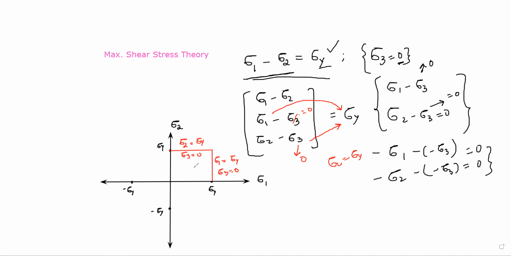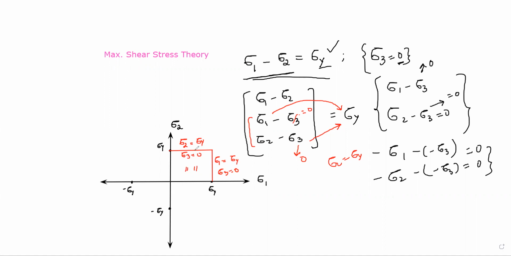to 0. So this region represents our two conditions, sigma 1 minus sigma 3 equal to sigma y, sigma 2 minus sigma 3 equal to sigma y. So for the stress distribution where both sigma 1 and sigma 2 happen to be positive, this region represents the region where the stress distribution should lie so that the failure does not occur. That's one.